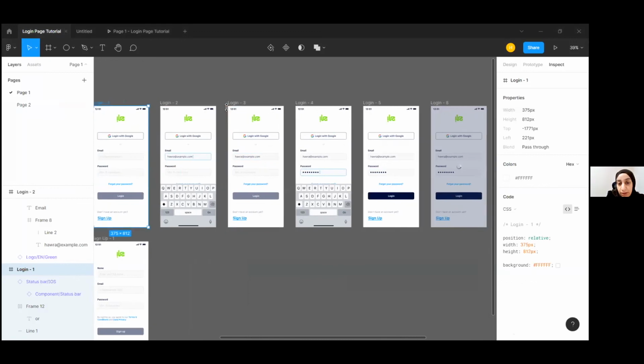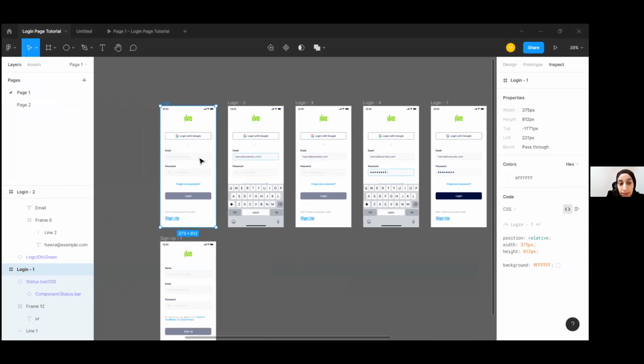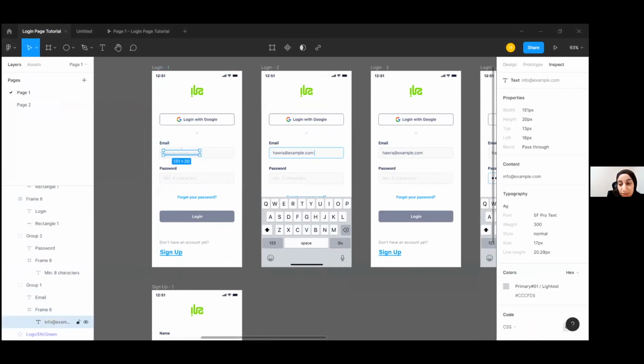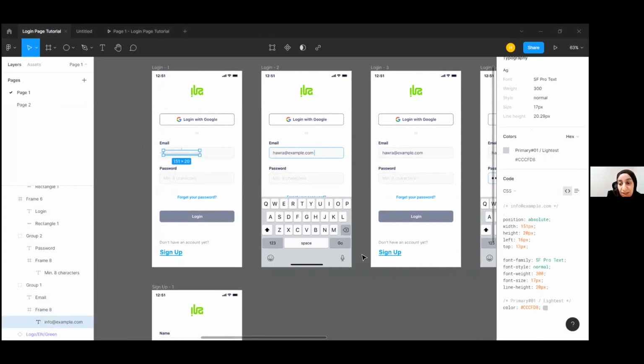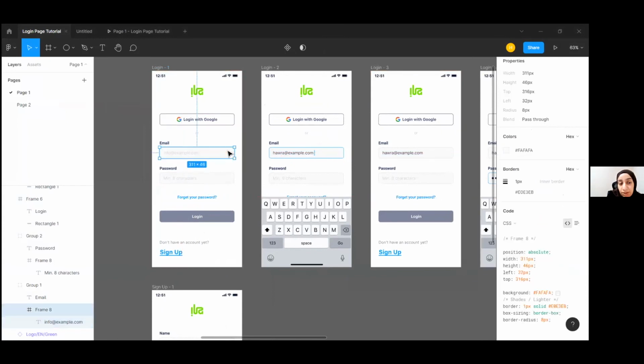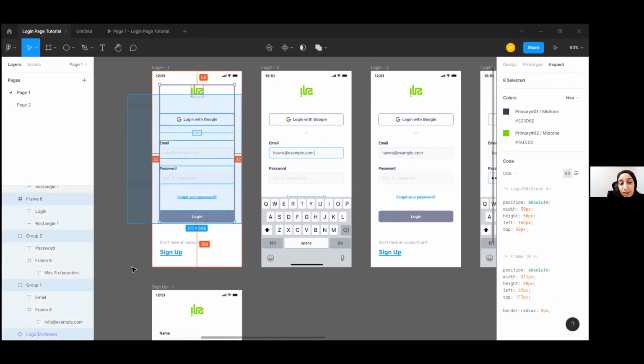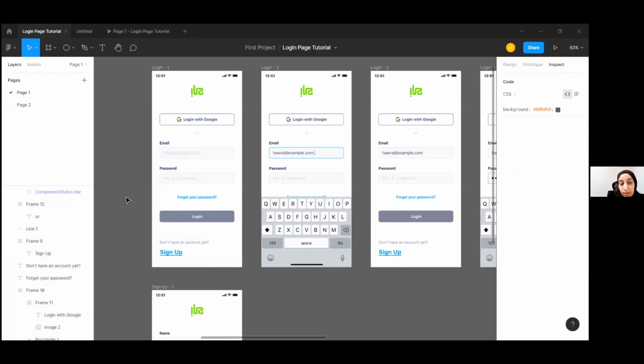Once you are done with your work, you can send it to your developers, and they will see all the coding, styling, and options, and they can apply them to their code. So they don't have to guess what color you used in your UI. They can apply exactly what you have designed in their development.